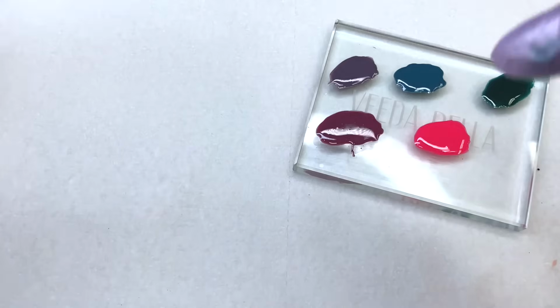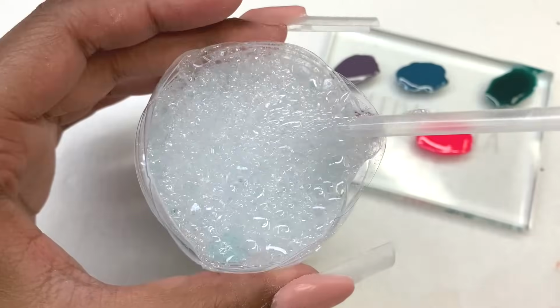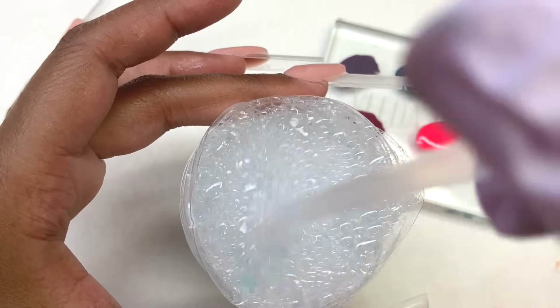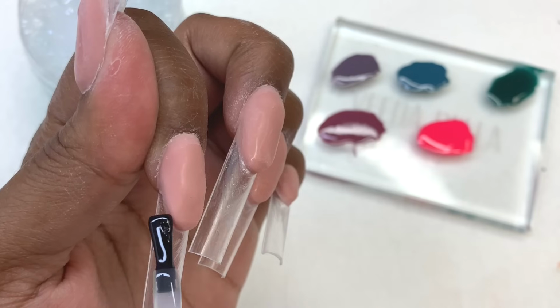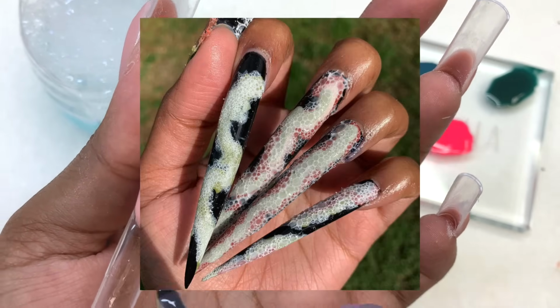And once I got my gel polish ready, I did go ahead and set that to the side. And inside the bottom of a water bottle, I do have some soap and water because I want to try to do some bubble nails. I've seen this trend going around. I do remember I tried this way back when I first started. I'll try to include the screenshots of that nail set.